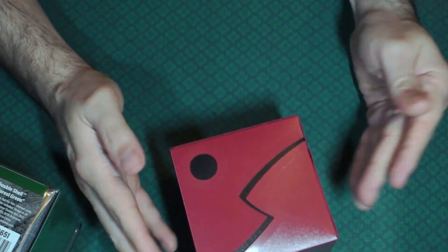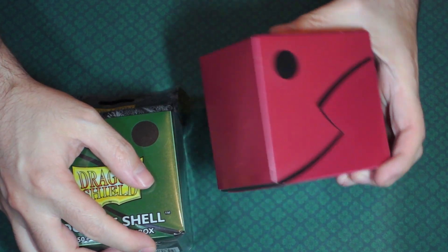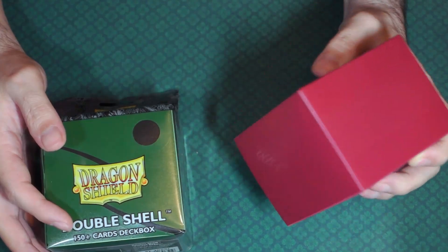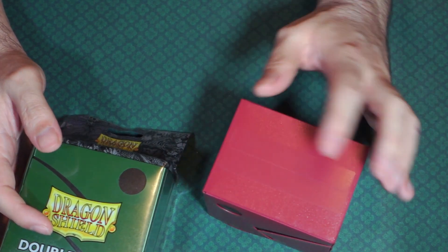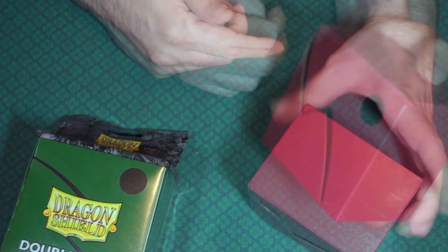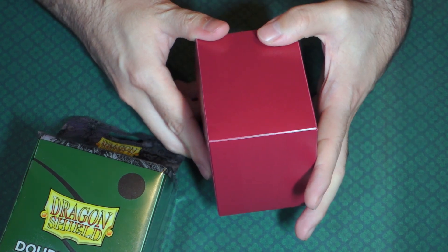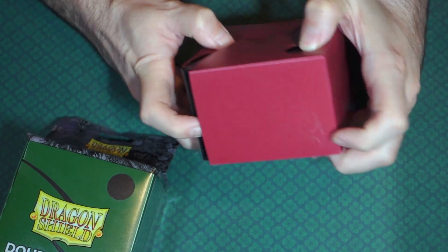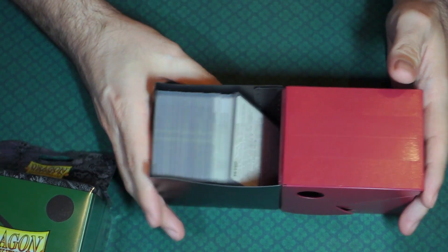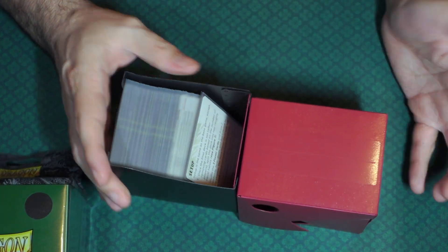That is the other problem with this. The colors — I love them. The dark green looks awesome, the dark red looks awesome, and I ordered a couple other colors I'm sure I'll love. But with these teeth, I'm not going to be traveling with this. I'm going to put different games in here and they'll go up on my shelf. They're not expensive — maybe a dollar more than a regular deck box. The locking mechanism works fine, it holds the cards, but the teeth and the glue durability are concerns.